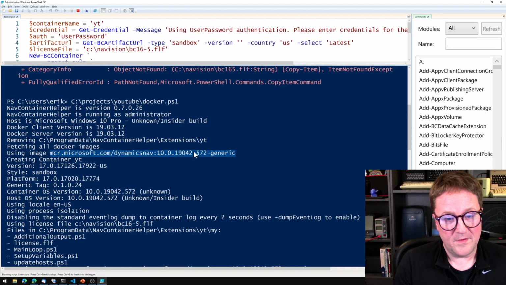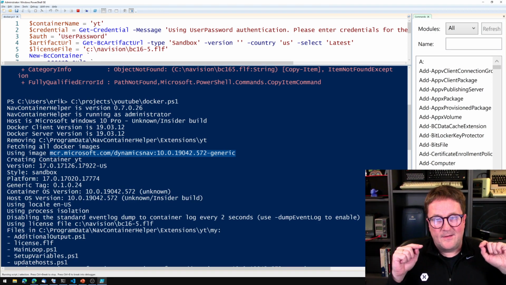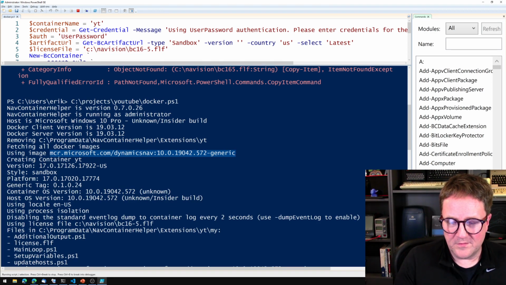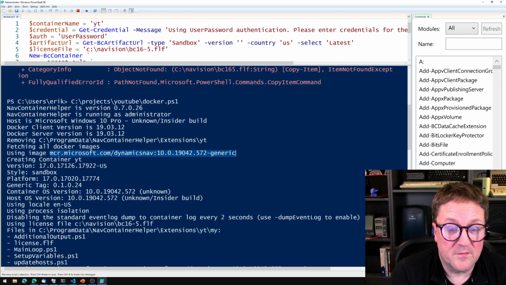And the pretty cool thing is that 19042.572, that is the Windows 10 20H2 version of Windows 10 that just came out the other day.